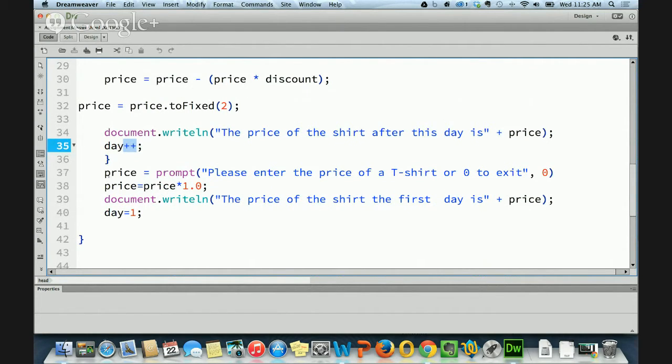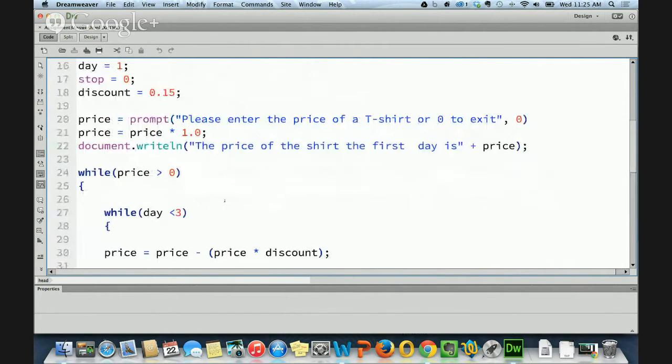Before you go back up into the outer loop, you have to be sure and reset your day counter to 1. So it will only go through 2 times, right? Because it'll go through when it's 1, it'll go through when it's 2, and then it'll drop out. So it's actually only executing the loop 2 times, programmed this way. We'll look at some of y'all's and see how y'all did it too.